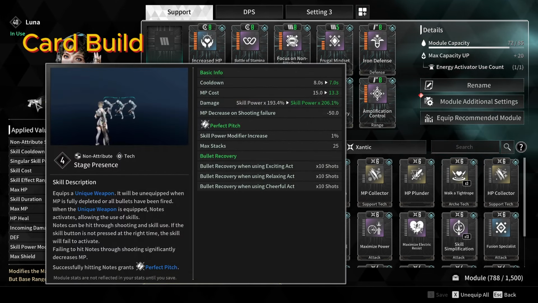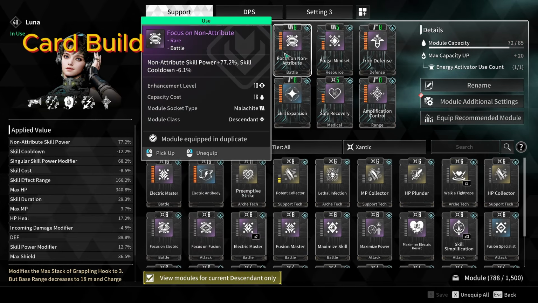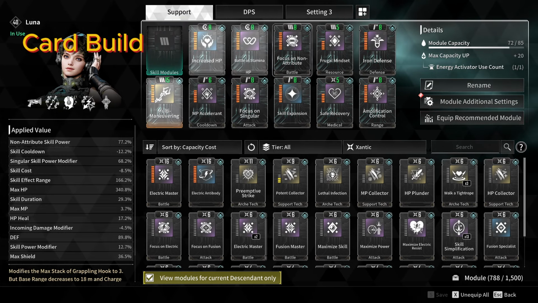Now, if you notice, Luna is a non-attributed character, so that means she's not a fire-based character or electric-based. So I'm going to be using the Focus on Non-Attribute, mainly just to boost that power more, but also give us more cooldown, which is helpful.